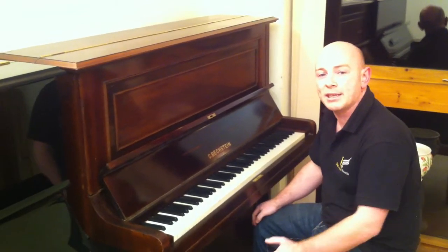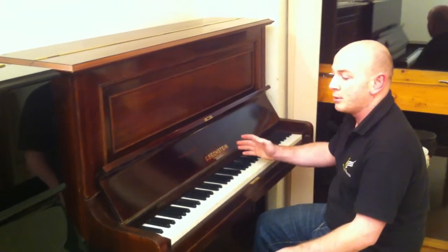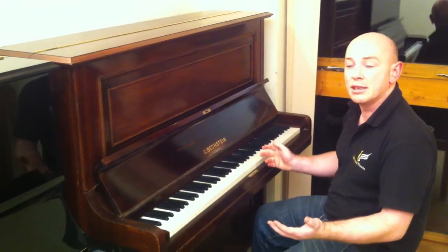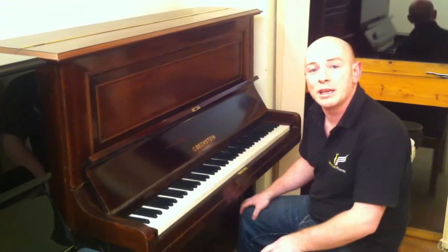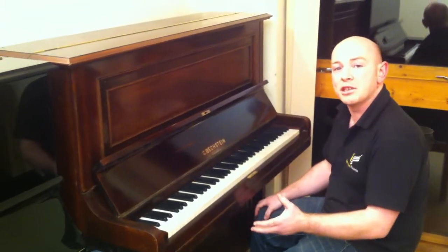www.sherwoodphoenix.co.uk is our website. Yes, this is a Bechstein Model 10 upright piano. This is what we call a straight strung piano. Generally speaking, nowadays we wouldn't really sell straight strung pianos, but Bechstein were one of the only piano makers to really make a nice quality straight strung piano.